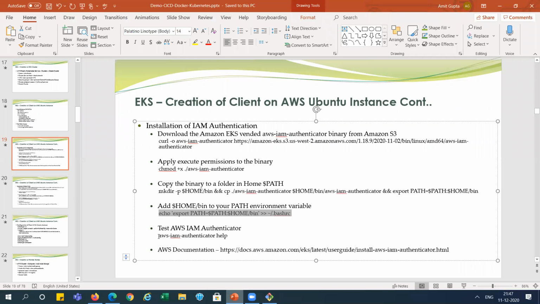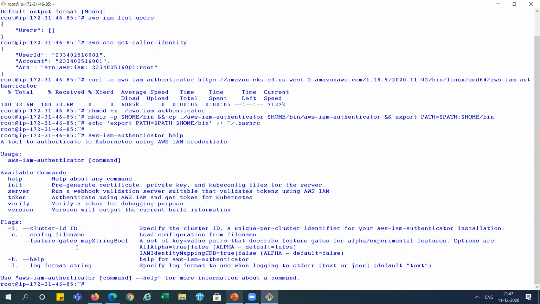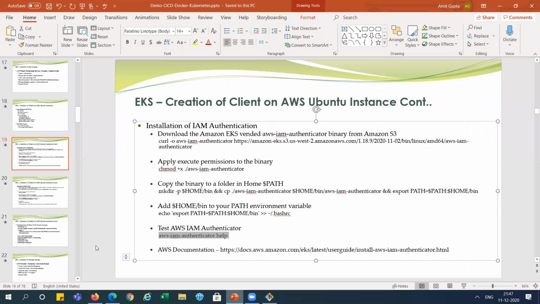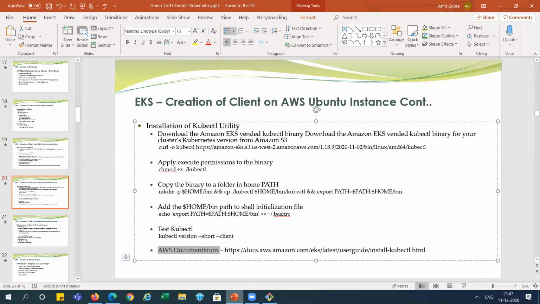Now we need to test whether it is working or not. Now it is working because we are getting the help output. So we have successfully installed the IAM authenticator. Now the next step is to install the kubectl utility. I have added at the end the AWS documentation where I referred to this, and you can go directly to the URL and check it.